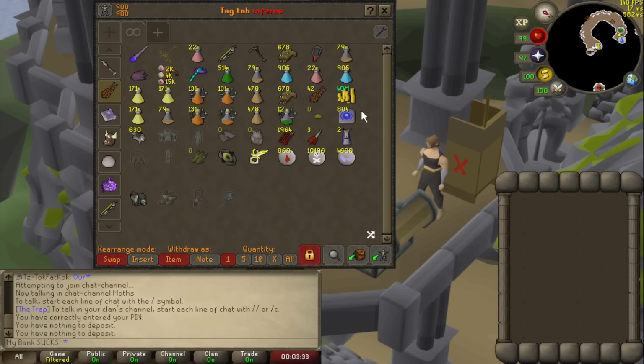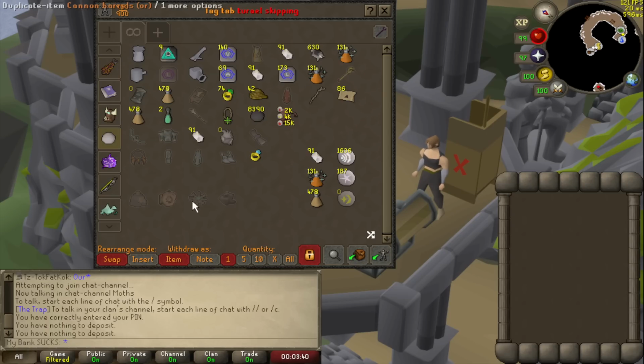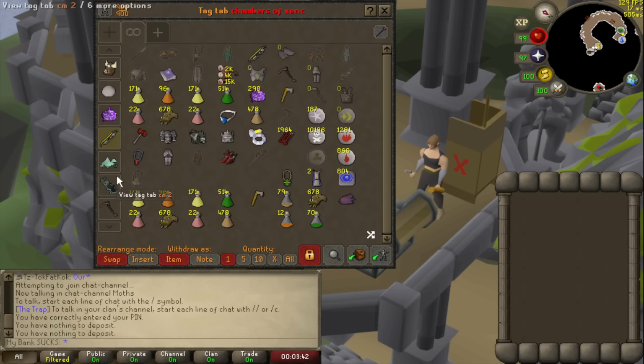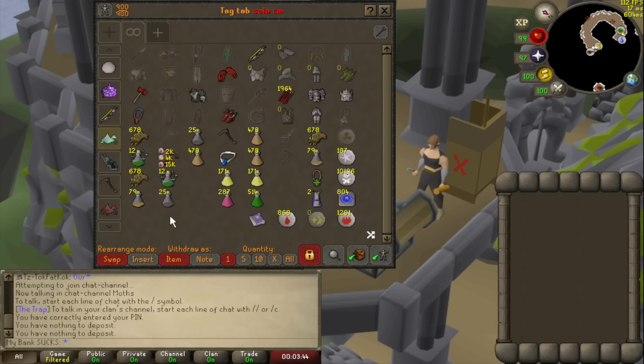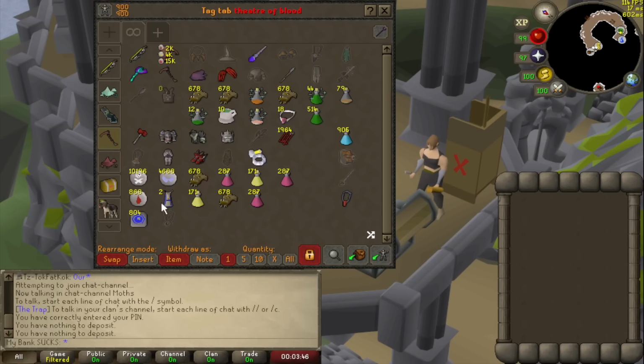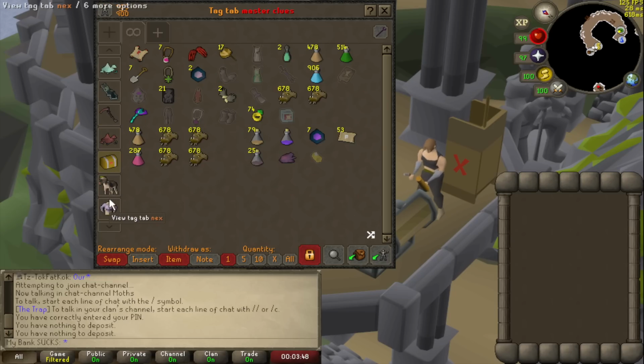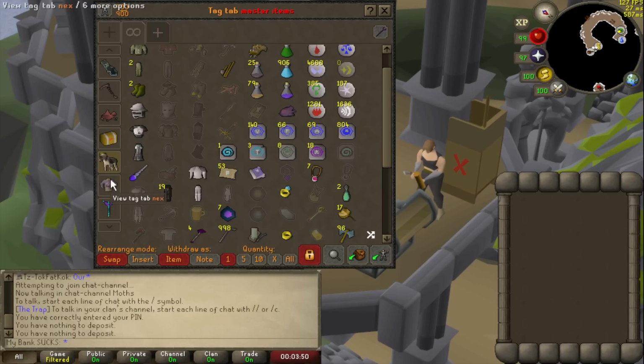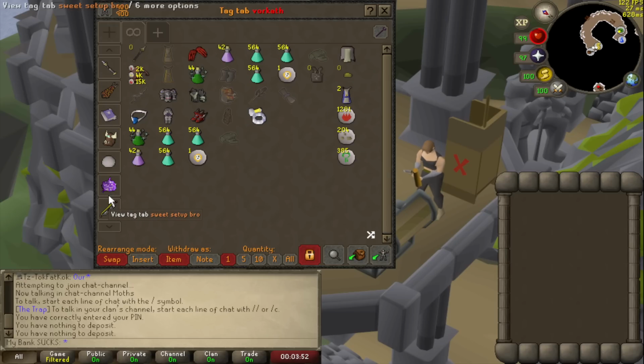So if you're going to do your bank, you may as well enable this plugin and sort out bits of content. So for me, I have Inferno stuff, I have my tutorial setup, I've got my raids, my solo raids, I've got solo CM, I've got team CM, TOB, hard mode TOB, master clue setup, master clue items, Nex, Zora, Vorkath, etc. Got all these tabs. And I just pull everything out at once, and then pull everything out again for the setups, and that's it. Just go do the content.